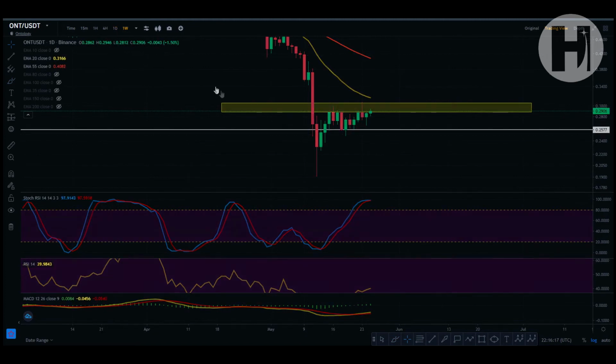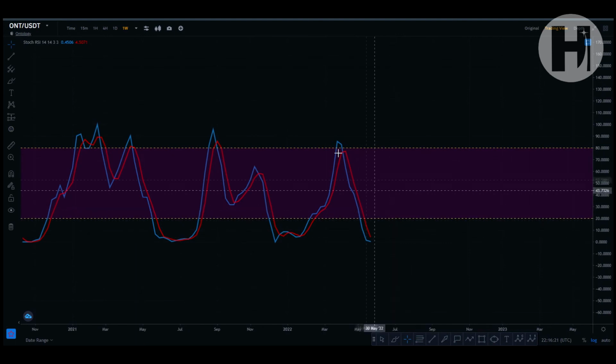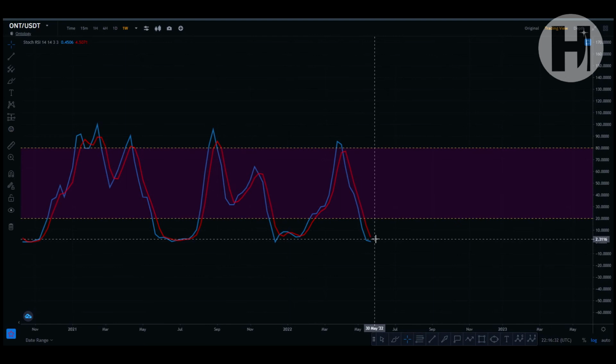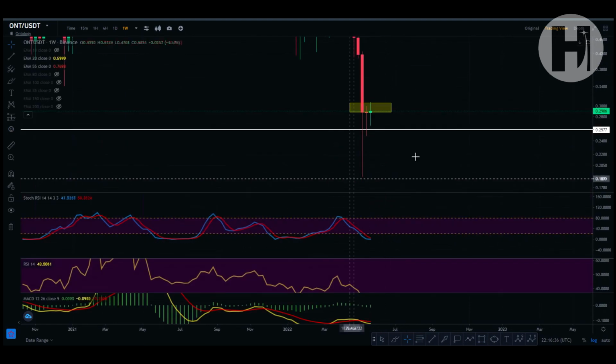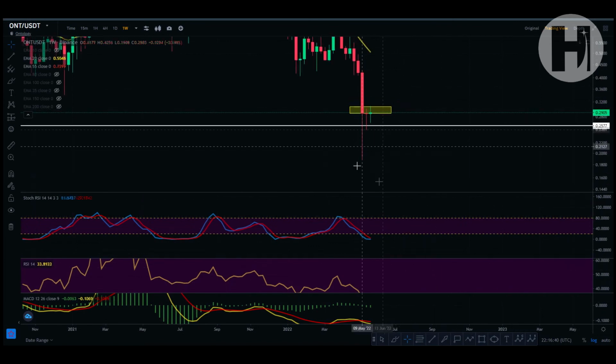Now let's jump into the weekly chart real quick and see what's going on with the oscillators here. So very bullish. The stochastic RSI is in the oversold right now, and we're starting to curl up for the bullish cross here. So potentially we could get the bullish cross sometime in June, July. We'll see how the markets continue on, because the situation isn't really stable right now.